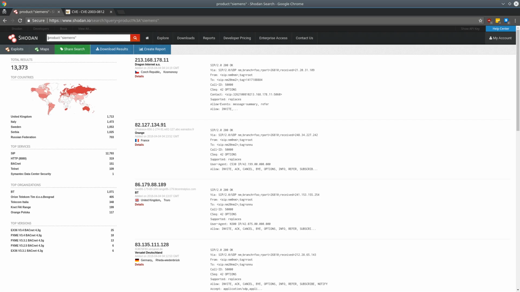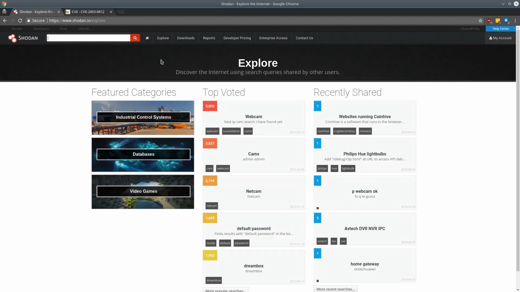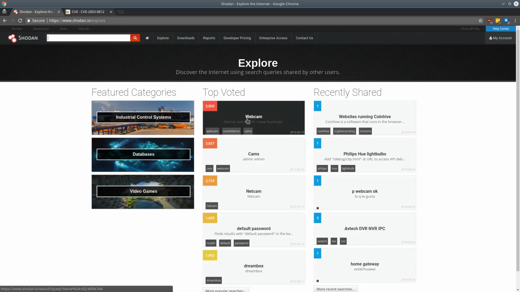If you don't want to write your own filters, or you don't have a premium key, you can always use the filters others have created. Clicking Explore will get you access to pre-created filters and queries you can use. As you can see, the top result is for webcam. This is because plenty of people leave the security camera or IP cam connected and unsecured, allowing random people on the internet to peruse and watch whatever they please.